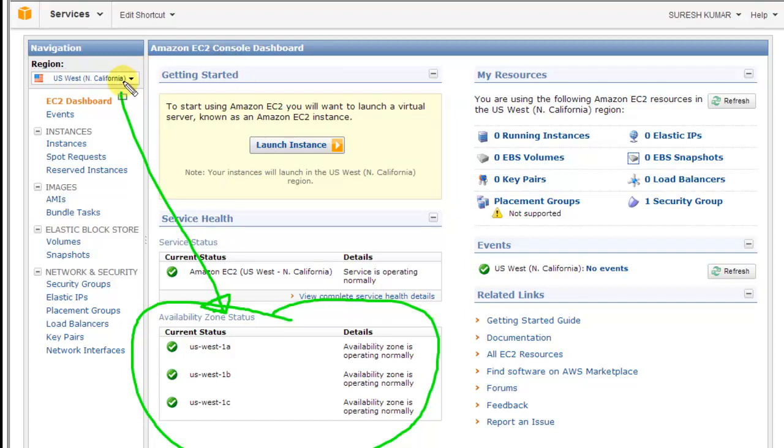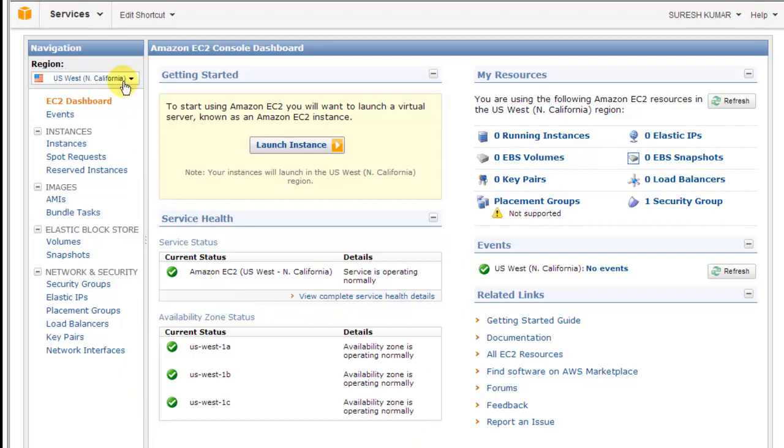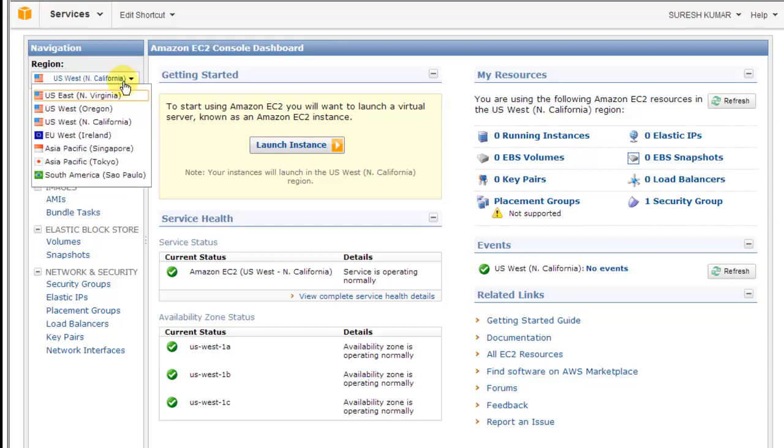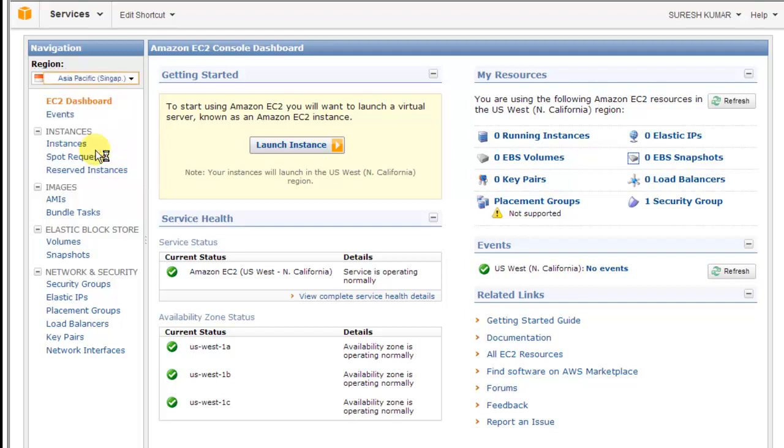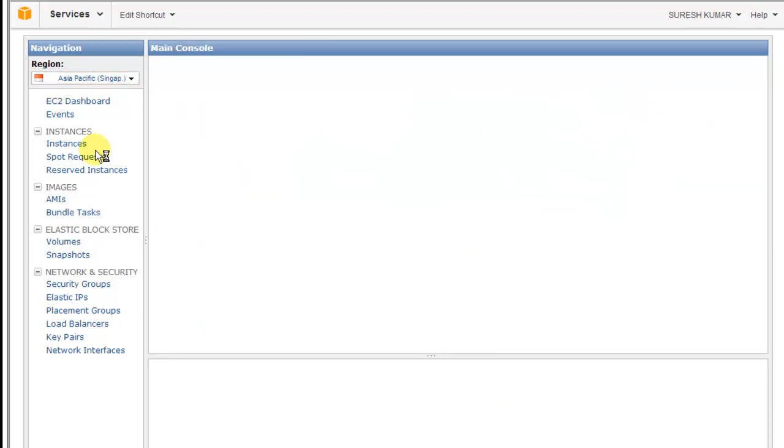It just tells you in which geography you are going to have your servers running. If your customers are in Asia Pacific, then the best thing to do is go to Asia Pacific Singapore, if it is closer to Singapore, and find out what the various zones available are for that.